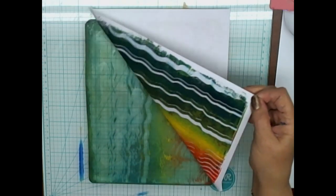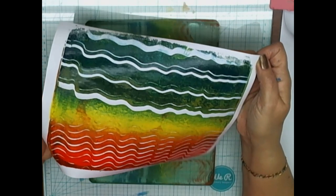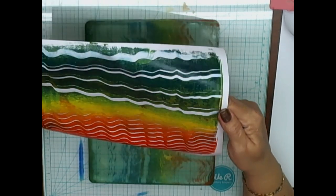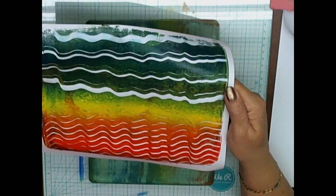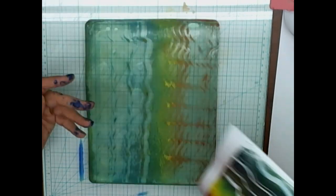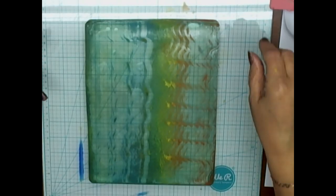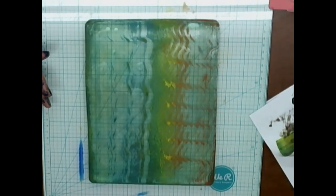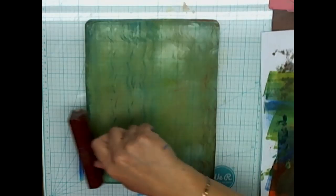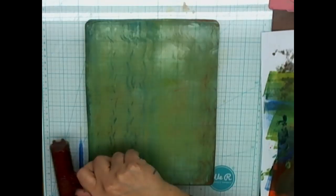And look how pretty that is. That is super nice. And once it dries, it makes really pretty things. Because you're not going to use it as a full sheet, you're probably going to cut it out. And it's going to be super nice.